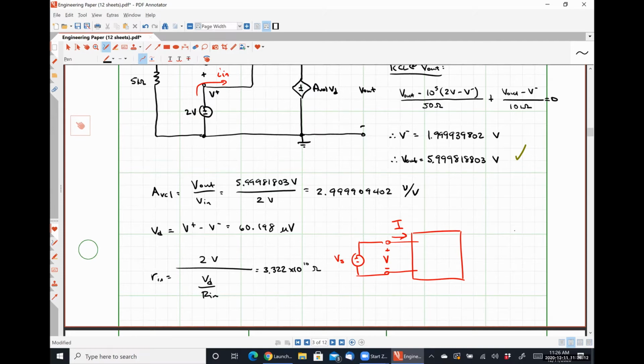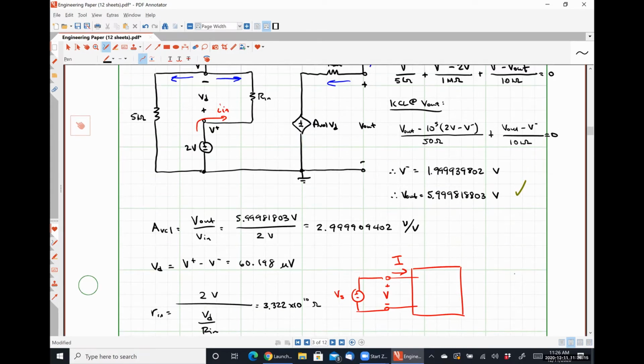All right. For my output resistance, we're going to do something similar as well. So we know that the Thevenin resistance is simply the open circuit voltage divided by the short circuit current, right? Anybody got any beef with that? So if we're looking for the Thevenin resistance looking in through the output terminal, we already know what VOC is because that's the output voltage we calculated originally. Exactly why I didn't include a load resistance. Now we just need to figure out what that short circuit current would be.